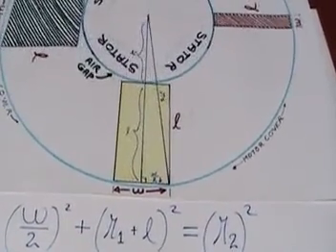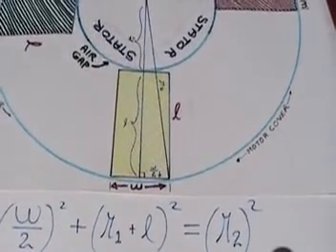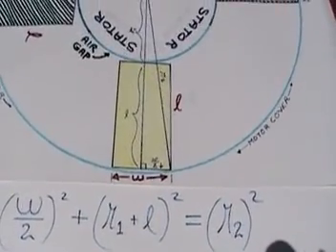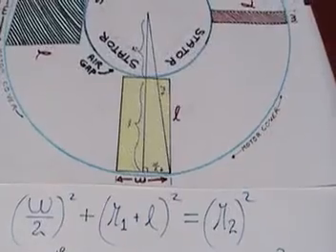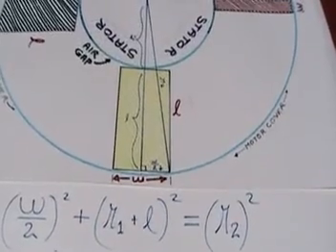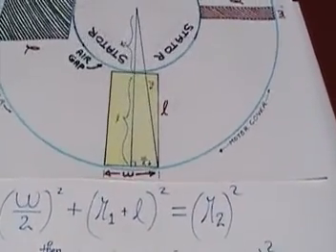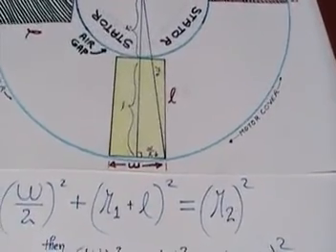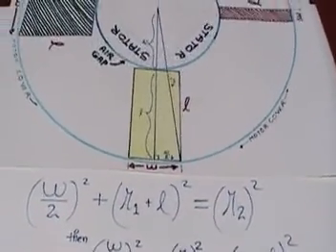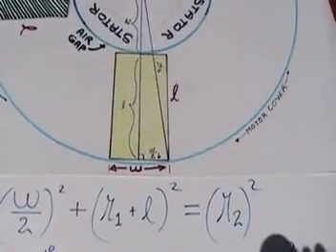That's what the little legs in the rotors were about — they were lifting the rotor to the right position. So if you're adding a ring it's easier to just put your magnet at the center of the ring, but you have to measure how wide that band is going to be so the cover can close. However, if you do it like I do — without any ring — you also have to measure how tall your magnets are going to be: the height of the magnet.